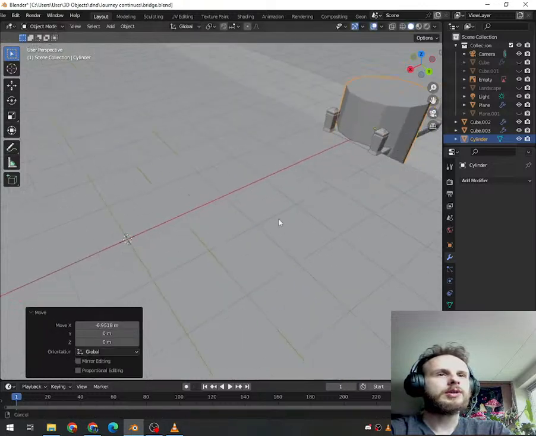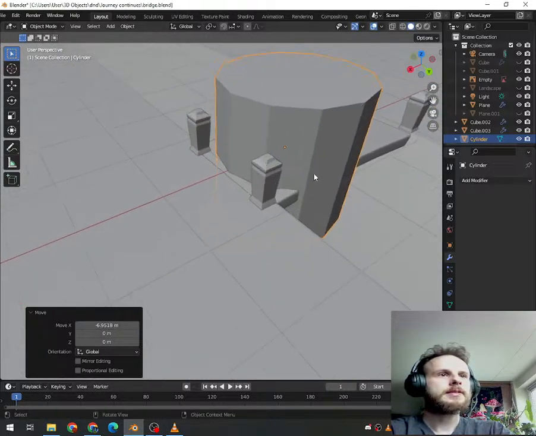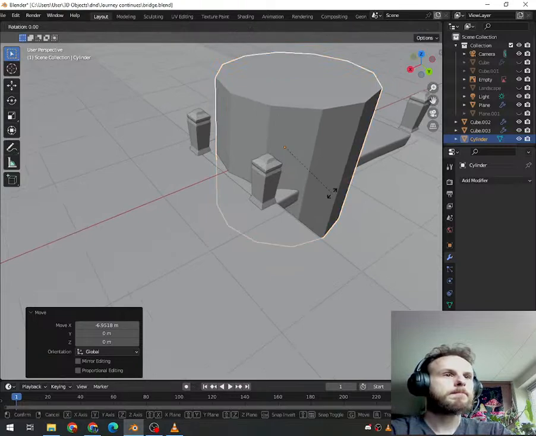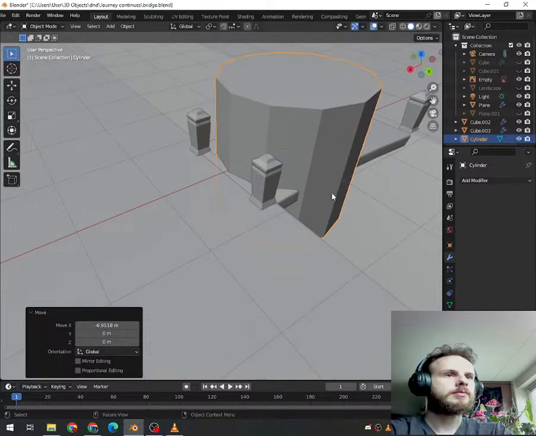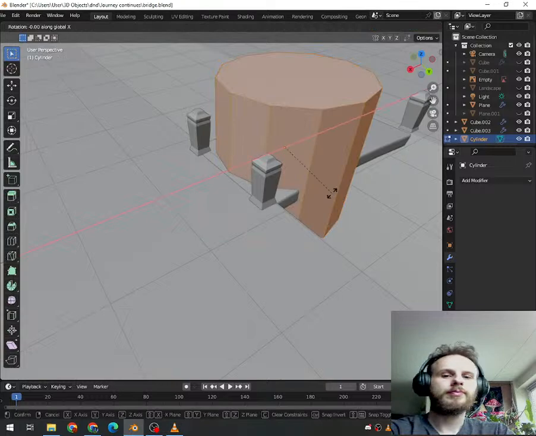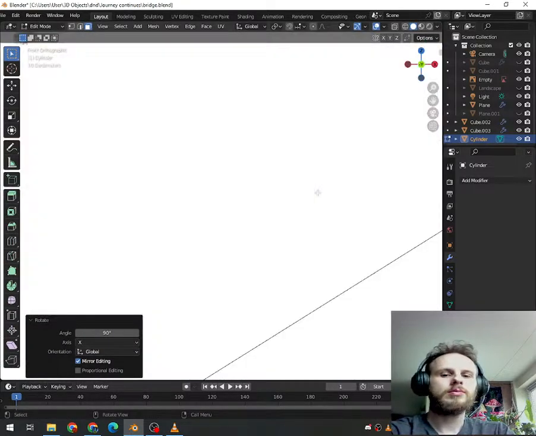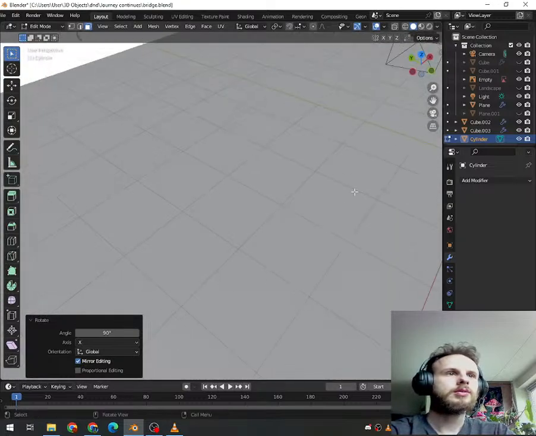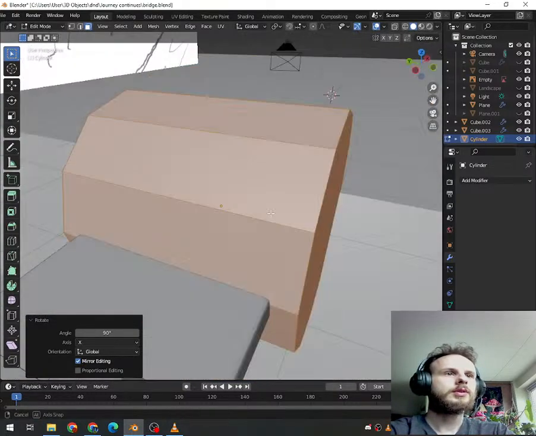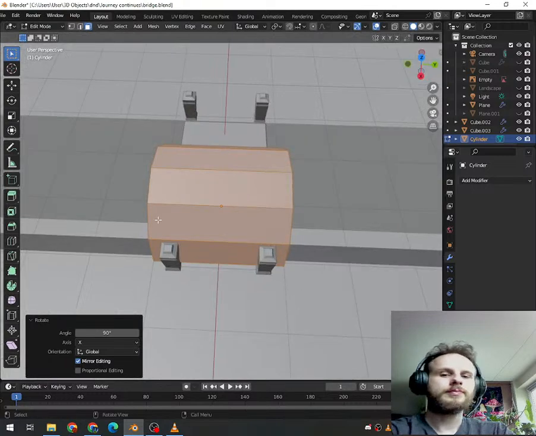But I'm just gonna quickly make some kind of a metal piece. Let's not do that. Maybe let's just find it. Okay, do it like this.